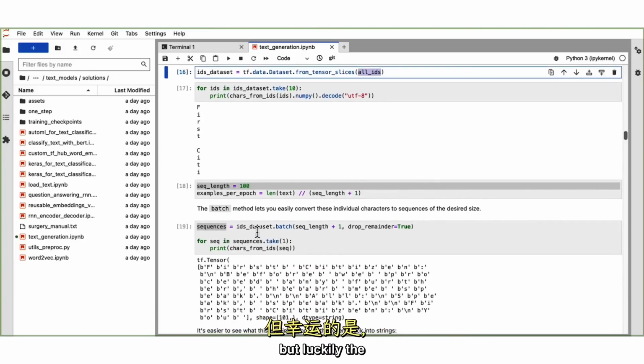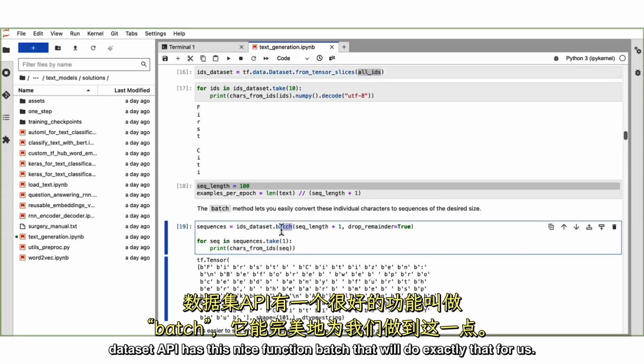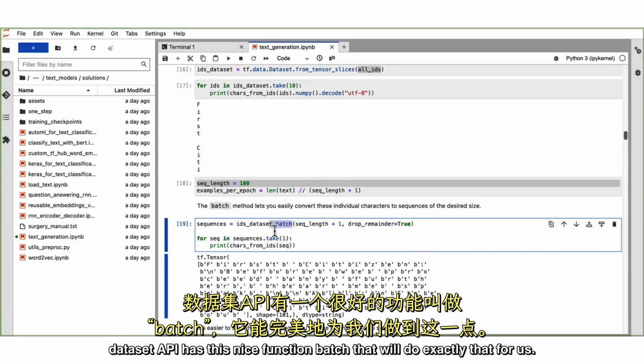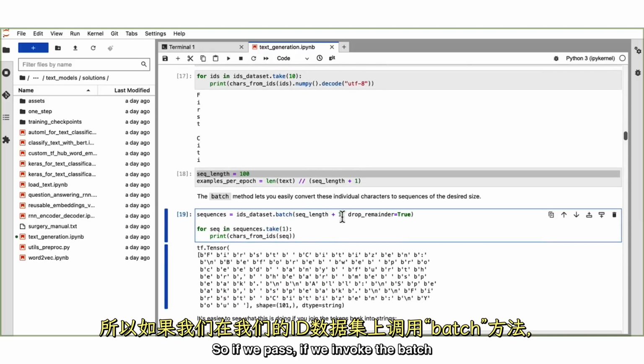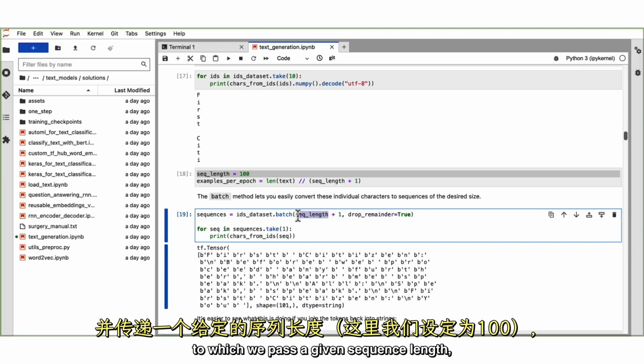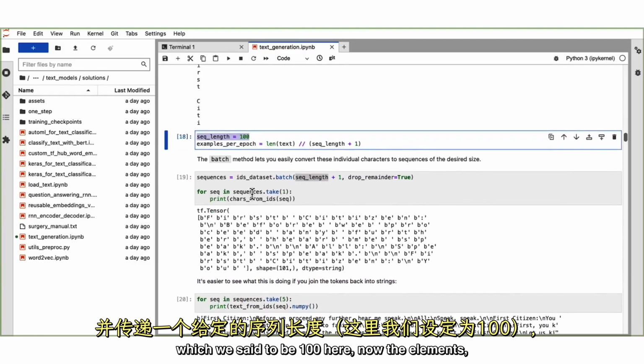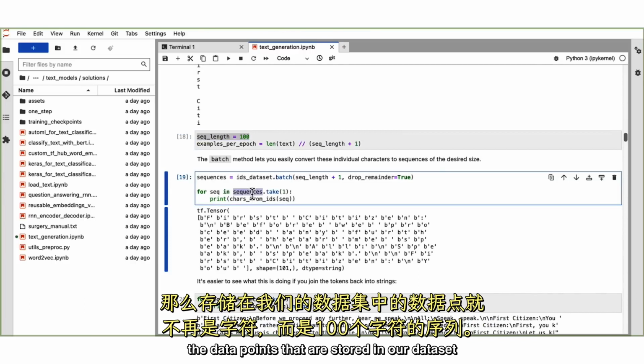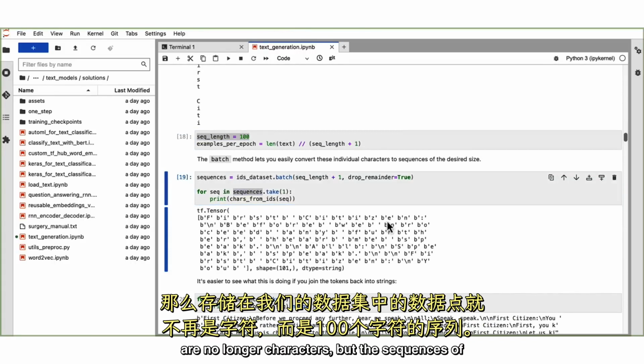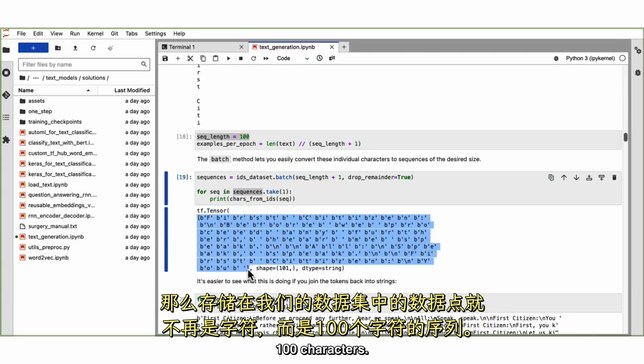But luckily, the dataset API has this nice function, batch, that will do exactly that for us. So if we invoke the batch method on our ID dataset, to which we pass a given sequence length, which we set to be 100 here, now the elements, the data points that are stored in our dataset are no longer characters, but sequences of 100 characters.